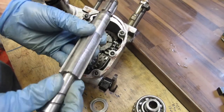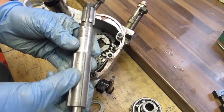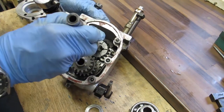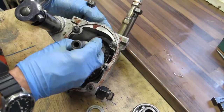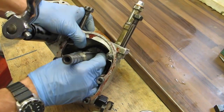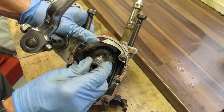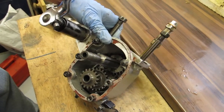Now the next part can be really fiddly. It is simply about putting in the main shaft and lining up the keyways in the gear with the keys on the shaft. So we simply insert that in there and then fiddle about until the two are lined up and the gear is inserted. I'm not going to show this on the video because it takes a bit of time and fiddling to get that right. But basically that's all you do and that will be the gearbox assembled.